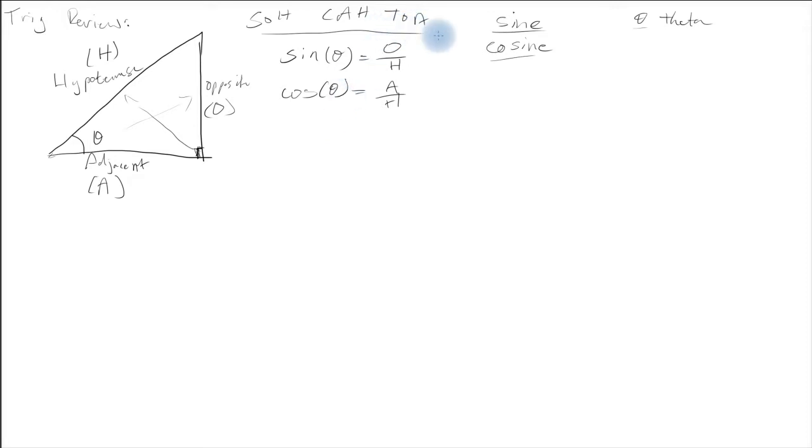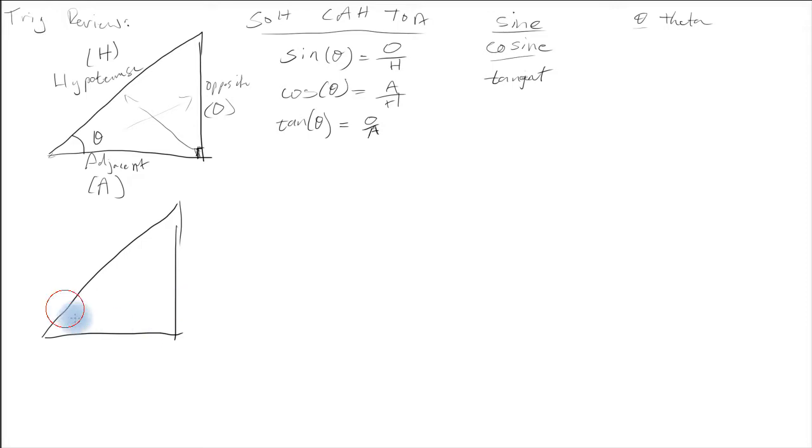And for TOA, it is going to be tan. We write tan. Really what that means is tangent. And tangent is opposite over adjacent. So there we go. 3 sides, 3 different possibilities of which ones we're talking about. They're all represented there by sine, cos, and tan. So often our questions will look a little bit like this in nature. There'll be some sort of angle and there'll be 2 sides. And that's basically all there'll be to it.